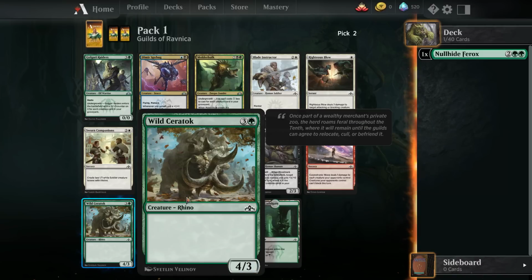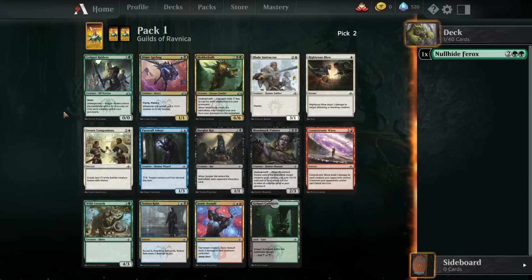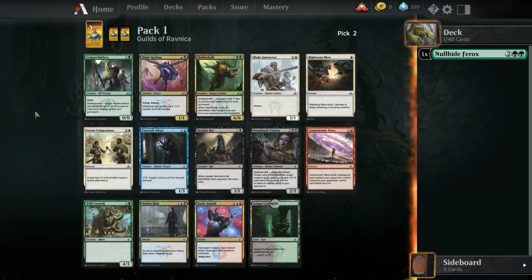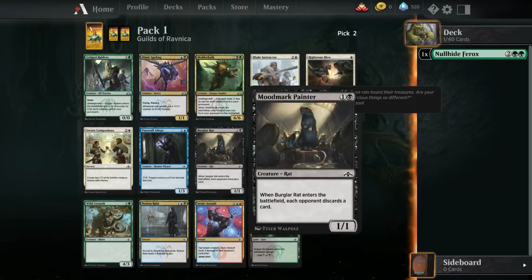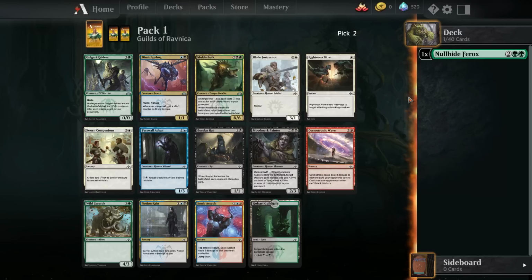Wild Ceratok is just the best of these creatures in terms of power and toughness for its mana cost, 4 mana 4/3, whatever. Golgari Raiders is another card that I think just requires too many cards in your graveyard to make it good. Alright, so it's just one of these random common cards, or we just take Dimir Spybug and give up on the Ferox immediately. I don't like that too much.